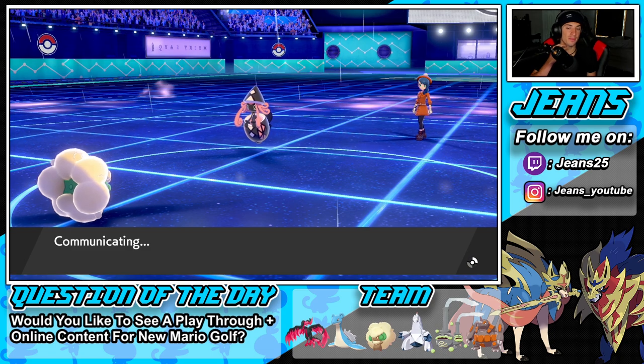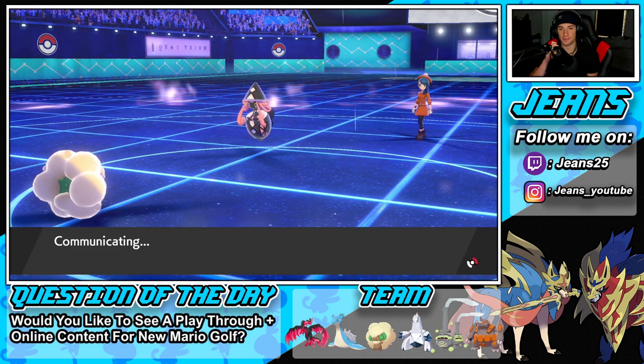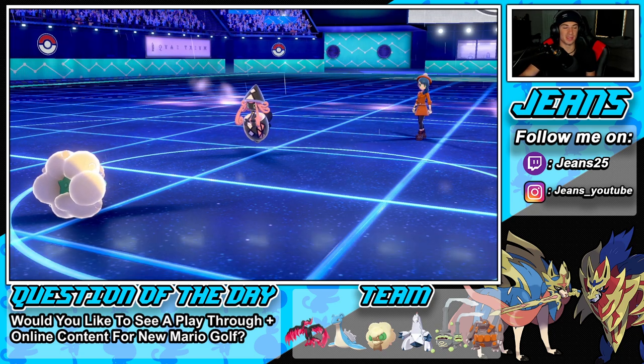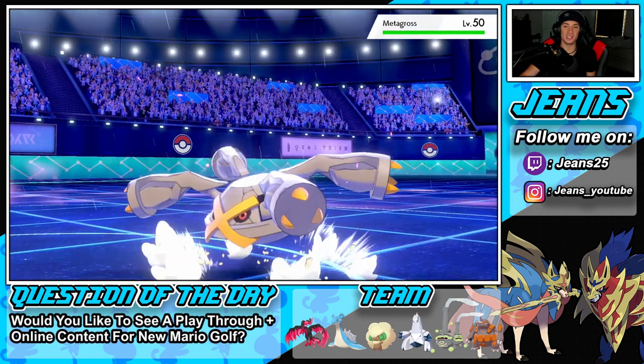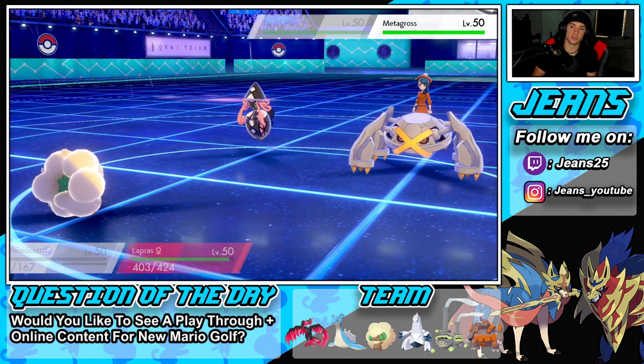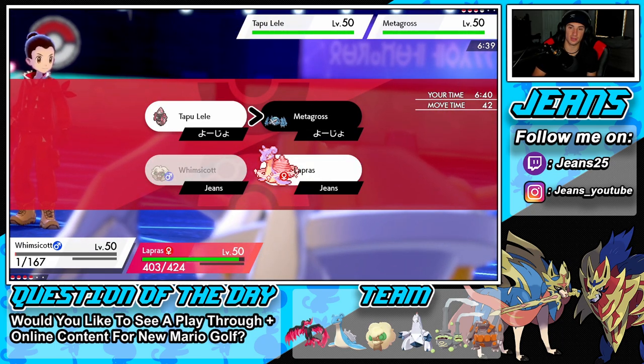So his play might be the Resonance. Let's see who he throws out here. It might be Metagross. They're throwing out the Meta of Grosses. The best is Metagross's name. Yeah, there's the Metagross. There is the Metagross. Yeah. Oh, yeah. And I really, really want to Fake Tears on somebody.